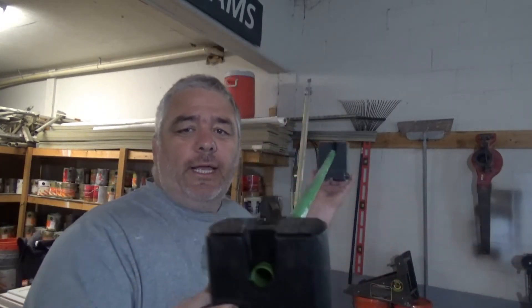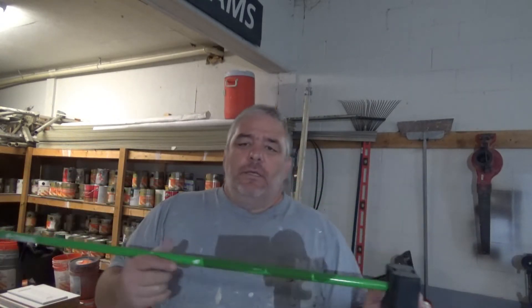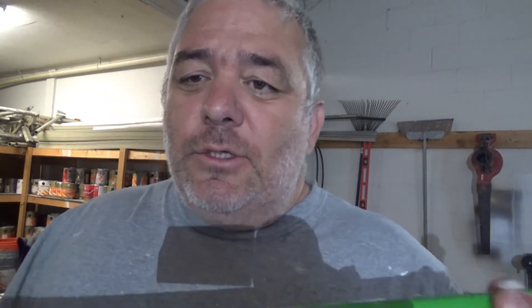So as far as the Erector rack goes, this is one of the bars — this is what it looks like. You have these plastic connectors right here, and all you do is they stack on top of one another. I've got the base set in the floor, which I'm going to show you, and then I'll show you stacking this one on top of it. You set your base down, you line it with shelves, you stack this on top — that gives you another level to line more shelves.